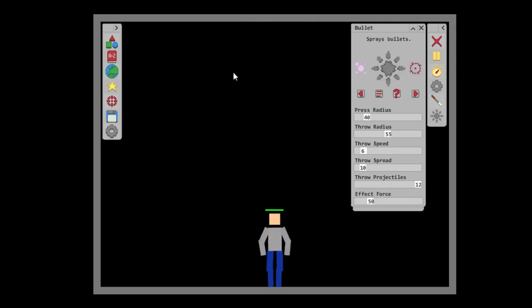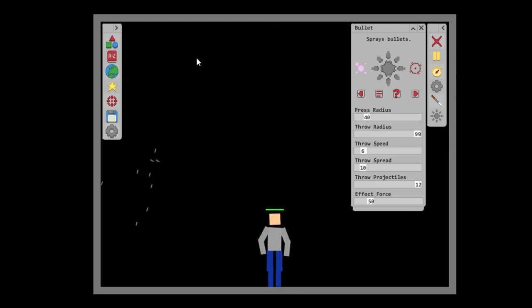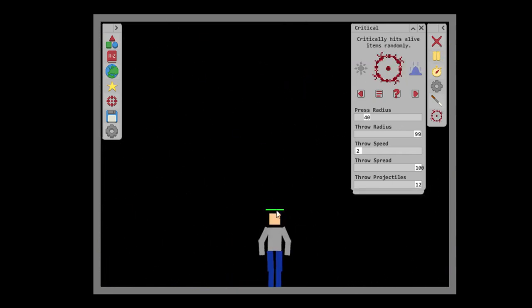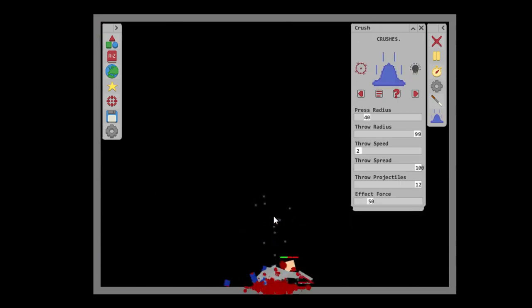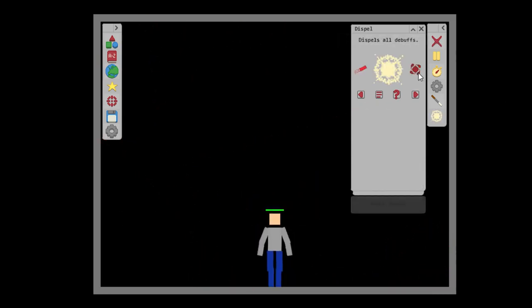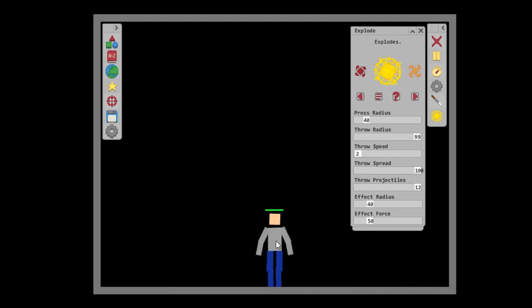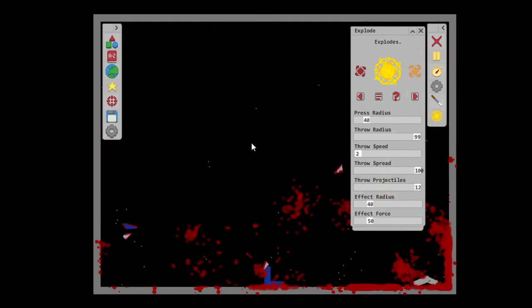Cleanse! Bullet time. Bullet hell! So you want a new definition to bullet hell? Hold on, I just had an idea. Alright, this is a bullet hell. It's raining bullets. Critical hit. Bam. You're grounded. Explosive disc. Drain the blood. Blood bending. Yay. This is what happens when you eat too much cake. I'm just joking.